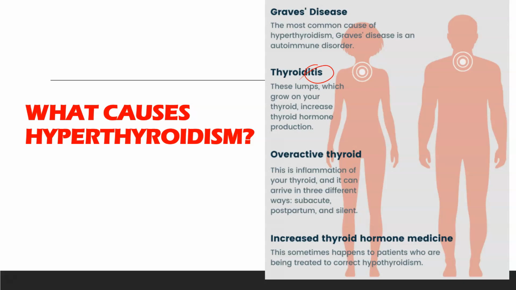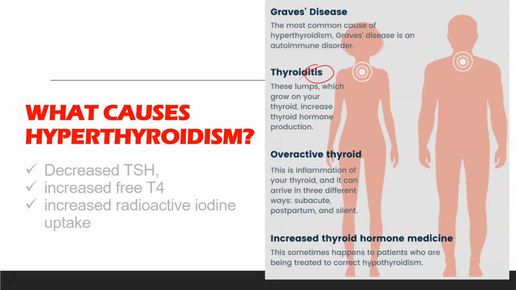And then you have your increased thyroid hormone medicines, because of your medication administration or your intake of thyroid medications. Remember, your hormone replacement therapy: when you have an overdose of that, or an over replacement of thyroid hormone as a supplement, then you are going to experience the side effect of having hyperthyroidism. Okay? So that is your increased thyroid hormone medication as one of the causes of hyperthyroidism. Okay, nagets ba? Next, let's move on.